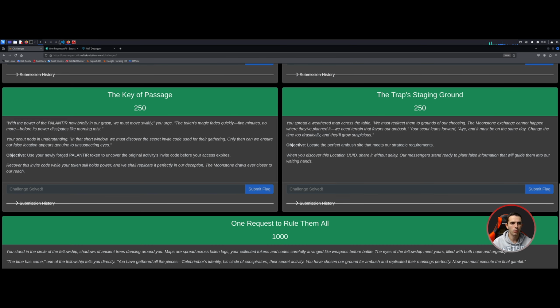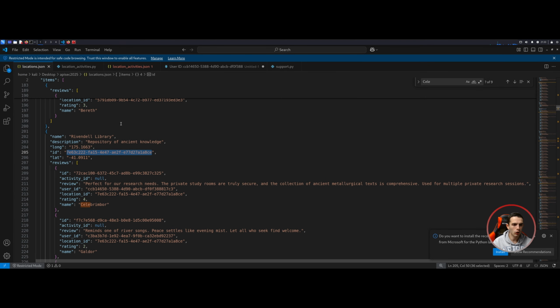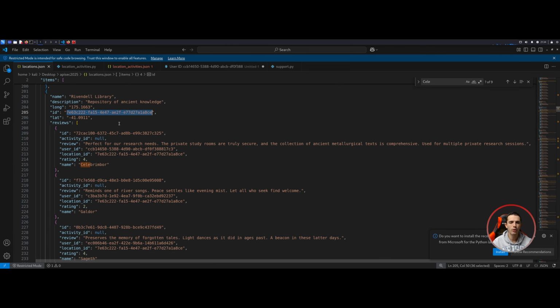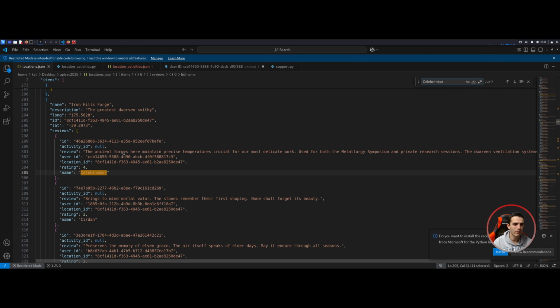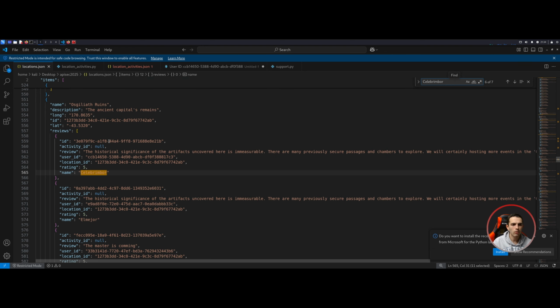So let's go to our file here, which has everything, and we're going to want to start looking for something that has to do with a brand new location coming from our user. So let's paste it in. Looks like we have 7, and that doesn't seem like anything. It looks like he's talking about temperatures there, which is not really what we're looking for. We're looking for something having to do with events, relocation, something along those lines, and this also does not seem accurate. Oh, what's this? The historical significance of the artifacts.